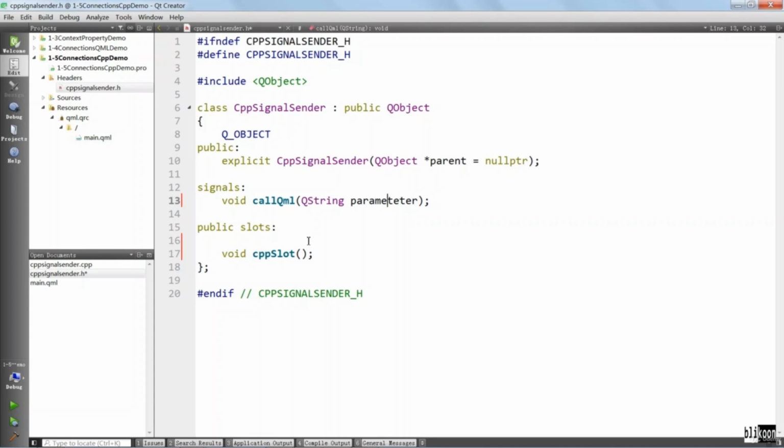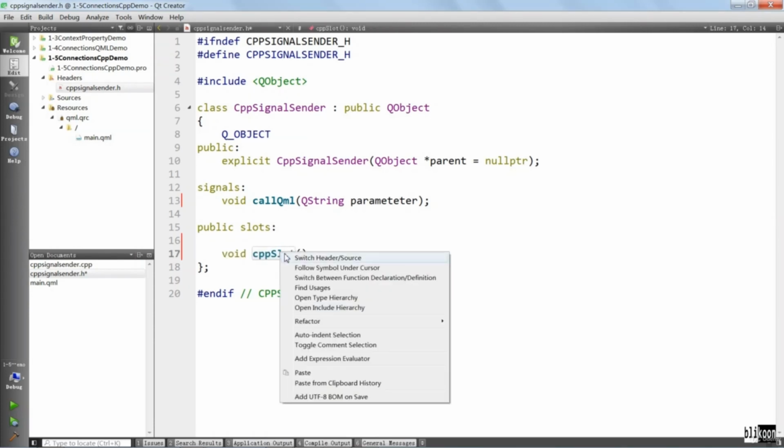So what we're going to do, we're going to put a button in QML. We are going to call this slot. When you click on the button, this slot is going to emit the signal, and we are going to capture the signal in QML. I know this is convoluted, but it is the easiest way I thought of showing you this in action. Bear with me, I'm going to explain it, and you are going to understand.